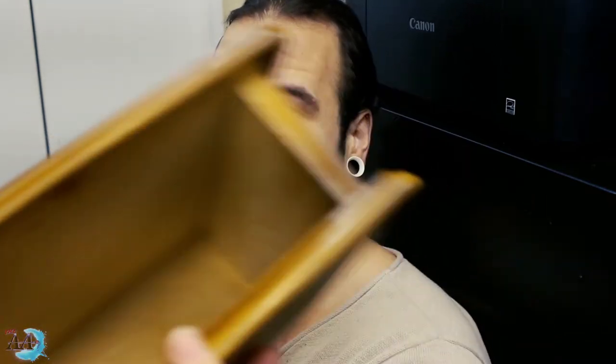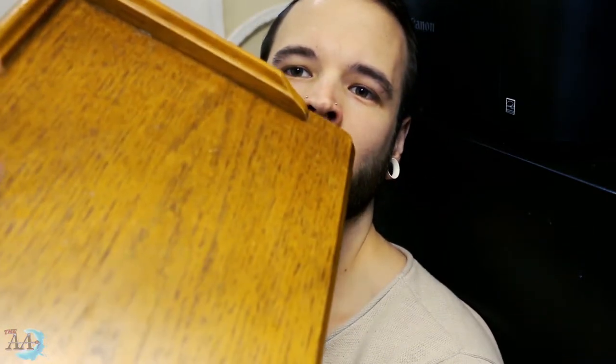I've cleaned this all up and it looks a lot better now. It's time to sand it. Sand all this. Well, I'm gonna be leaving the top like this and I'm just gonna be sanding all the other pieces here. So let's carry on with this.